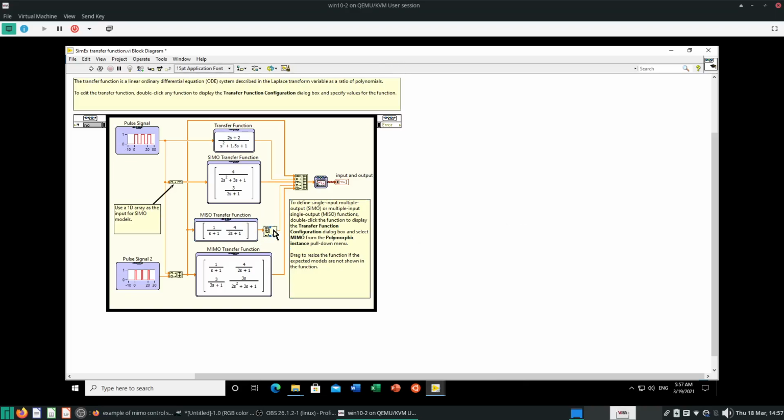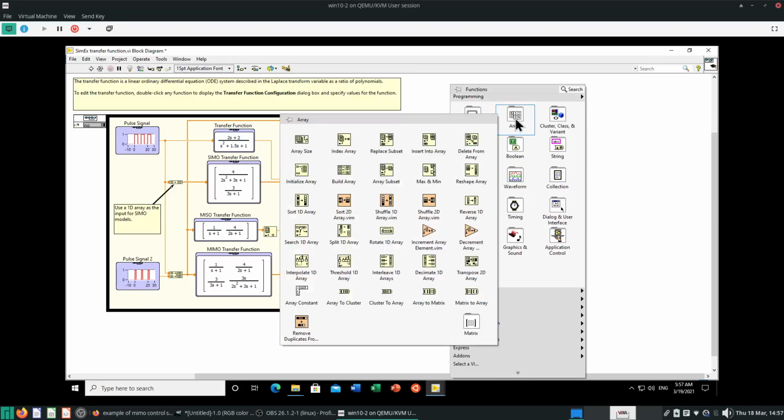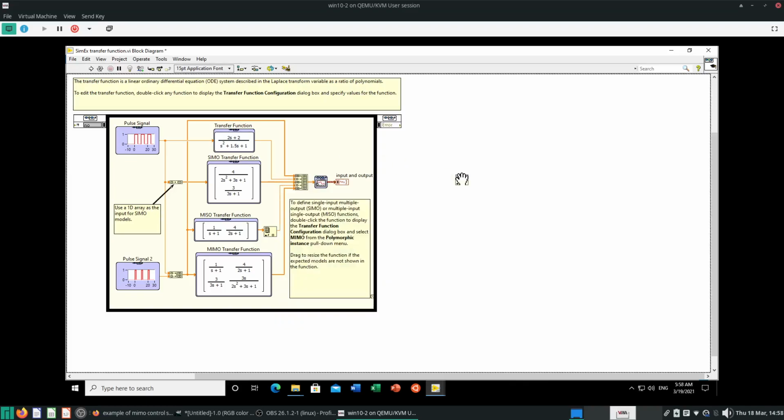And according to this VI here, what you need to do after that is use this indexing tool to turn this thick orange line into another thin orange line. So what does that mean? It is taking a so-called 1D array and putting that back into just a time varying signal. So where is that? You go to Array and you go to this part called Index Array. So this is Index Array. You just pipe the output of the MISO transfer function in there, and then you pipe it into whatever you want. Okay, so that's fine. You can use the Index Array function to turn that thick orange line into a thin orange line. So that's what you will need to take note of.